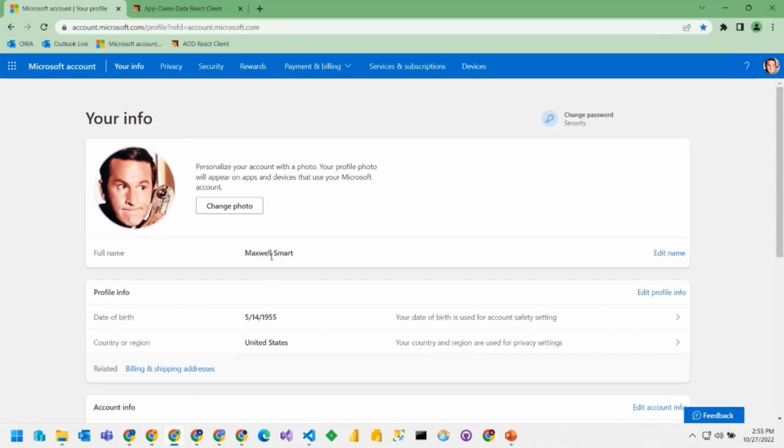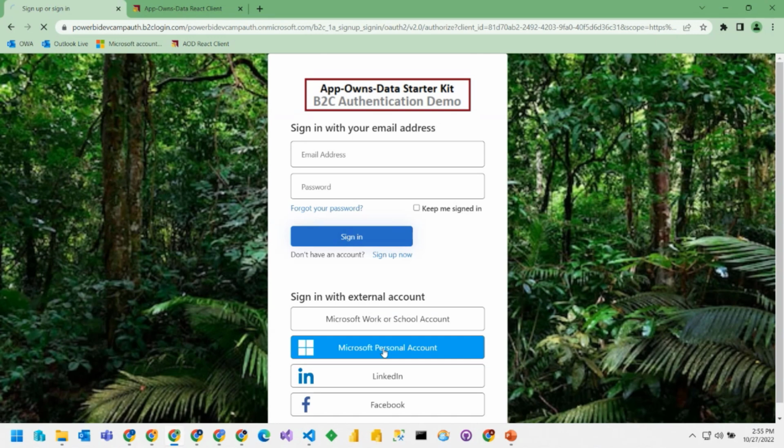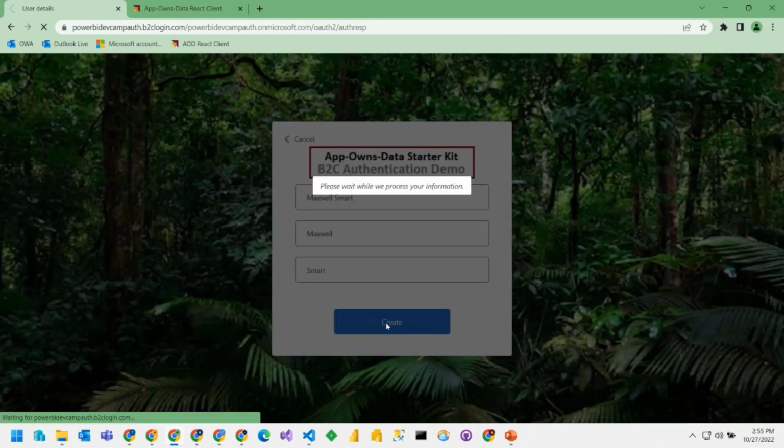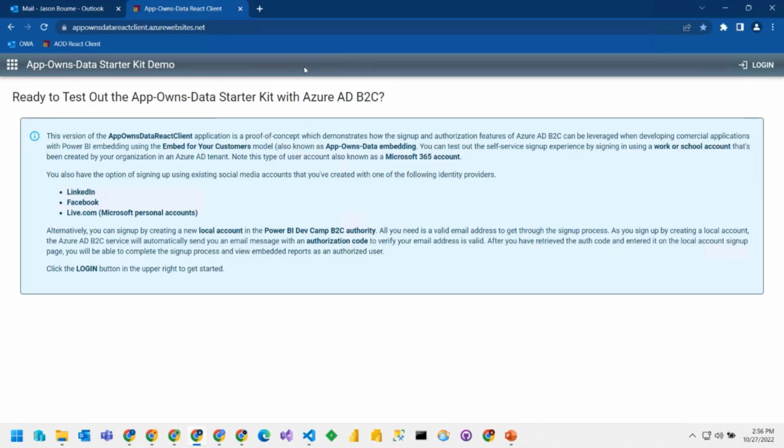Okay, well, let's go to user number two. So we have our buddy Max Smart, and Max Smart has a live.com account, so this is a preference account. He's going to go through this process of logging in, and now he's going to choose the personal account. What my custom policy is going to do is present something where you can change your display name, first name, or last name. So we'll give the user the ability to change those as the user is going through the sign up process. And now this user's in the system. Hey, that's great.